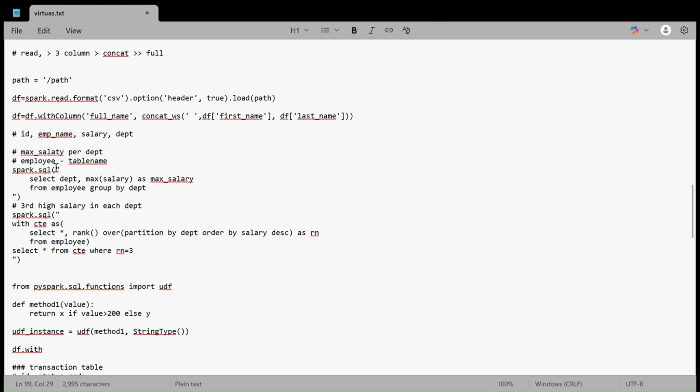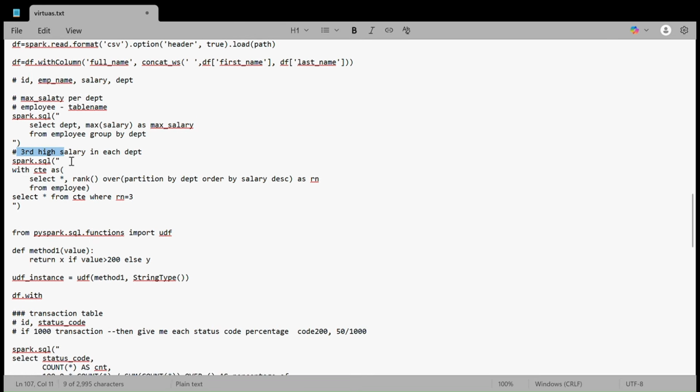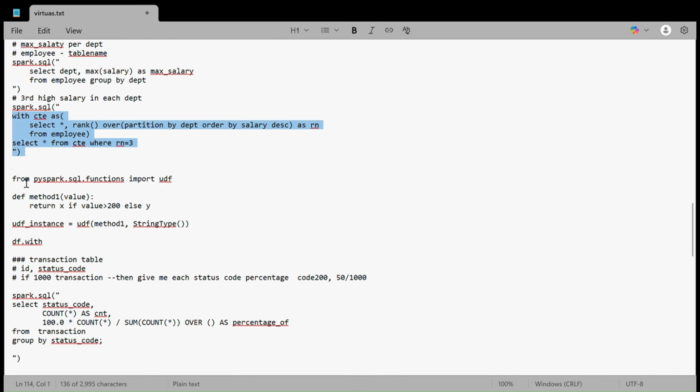And after that he gave some SQL coding. If you see, we have ID, employee name, salary and department, and it was asking for max salary per department. This is also an easy question. And another, after solving this, was the third highest salary in each department. You might be thinking whether this type of question is always asked. Yes, it is being asked. If you see my video of 25 most asked SQL questions, you will see all these questions I mentioned there, because this is something that gets asked every time in every interview.